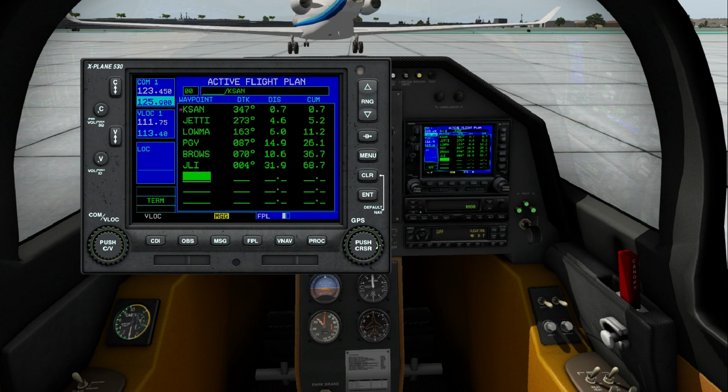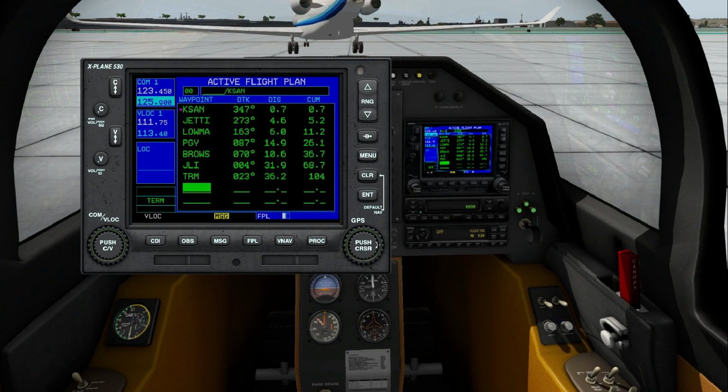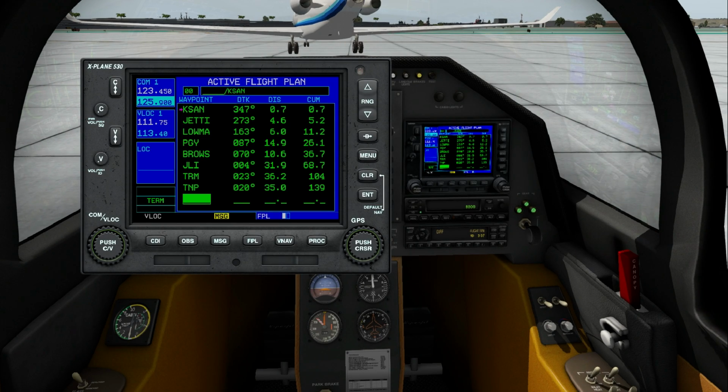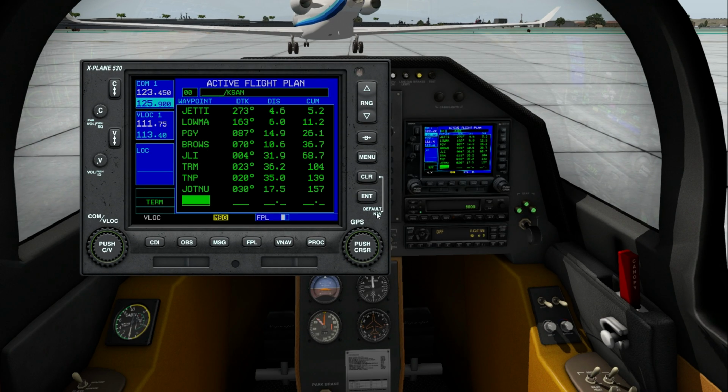After Julian, we have Thermal, TRM. After Thermal comes 29 Palms, TNP. After that, it's going to come the Jomix 1 arrival. So 29 Palms, then Jotnu, J-O-T-N-U. After Jotnu comes Zelma.